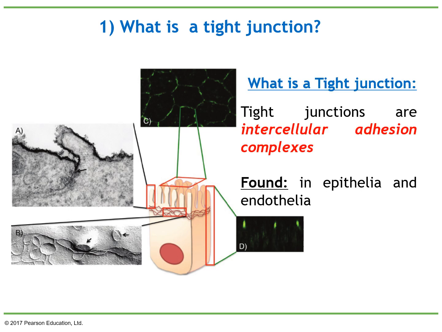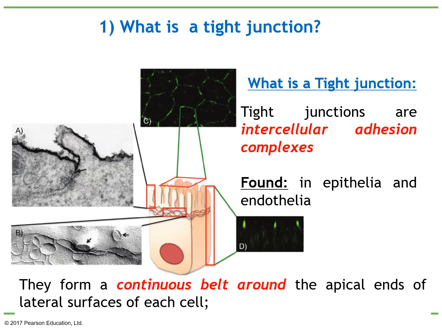So what are tight junctions? They are intercellular adhesion complexes that are found in epithelia and endothelium. And remember, this is the red structure. They are like a belt, so they surround the entire cell, so nothing can go through any of the spaces. Here they only look like a dot because we are only seeing this part. If we put all the images together, they will form a belt.